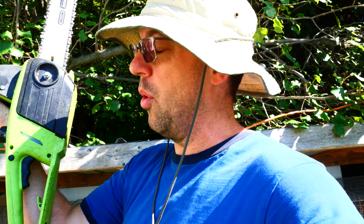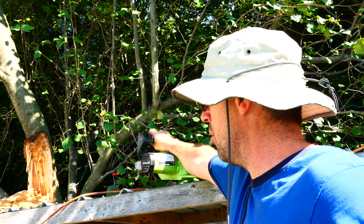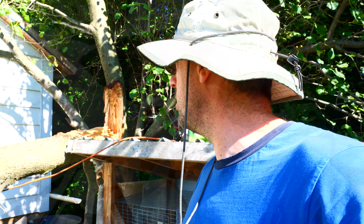All right, so the tool I'm going to be working with today is a Portland electric chainsaw. I got this from Harbor Freight, and it's only a 14-inch bar, but it's more than enough for this tree, and it is more than enough for cleaning this up. The reason why I like to choose the electric chainsaw, especially when working around livestock, is I don't want to freak them out with the gas chainsaw. And also the gas chainsaw is just a little bit of overkill for this. I don't need a 20-inch bar to cut through a 12-inch tree. So that's the reason why I'm using the electric chainsaw.